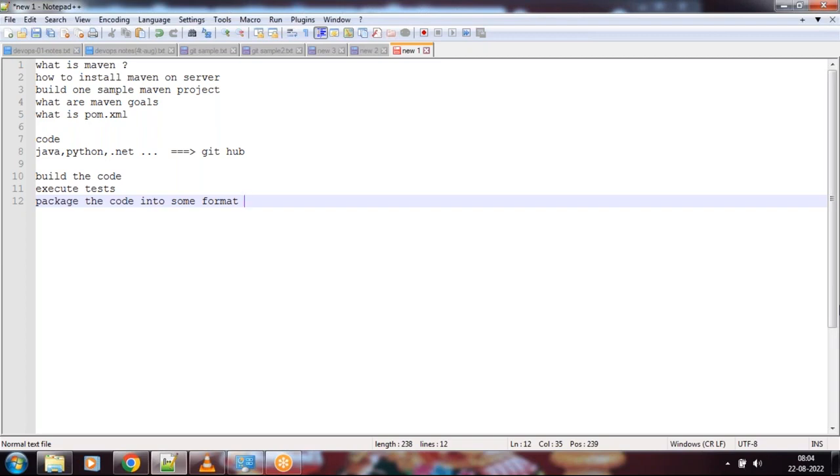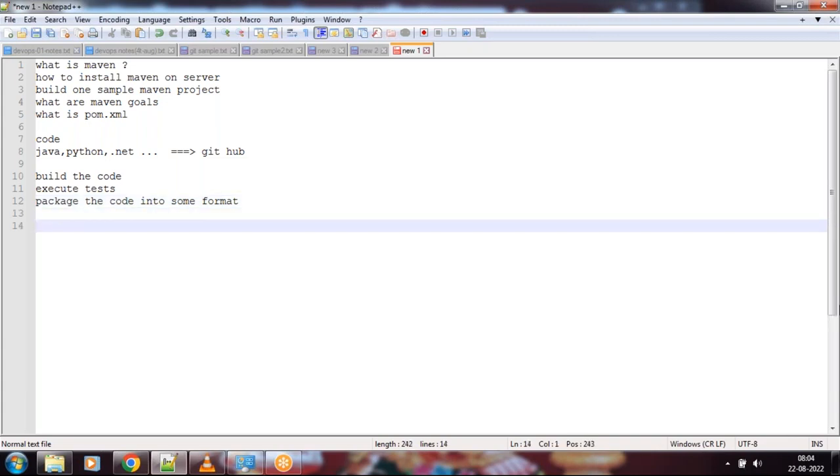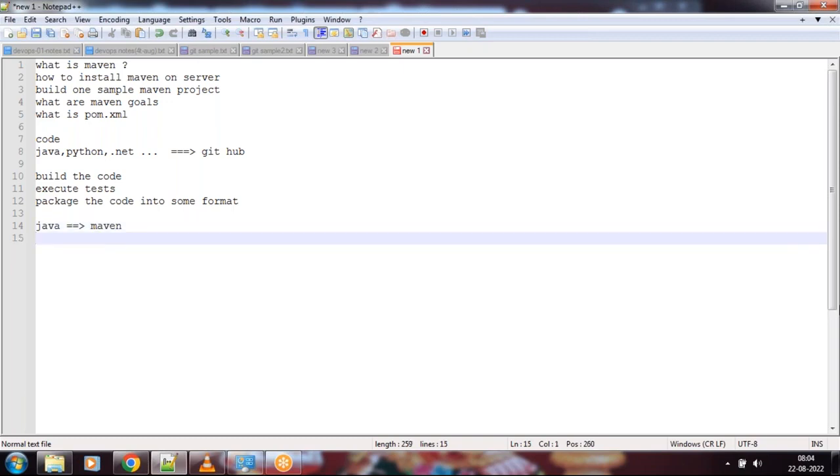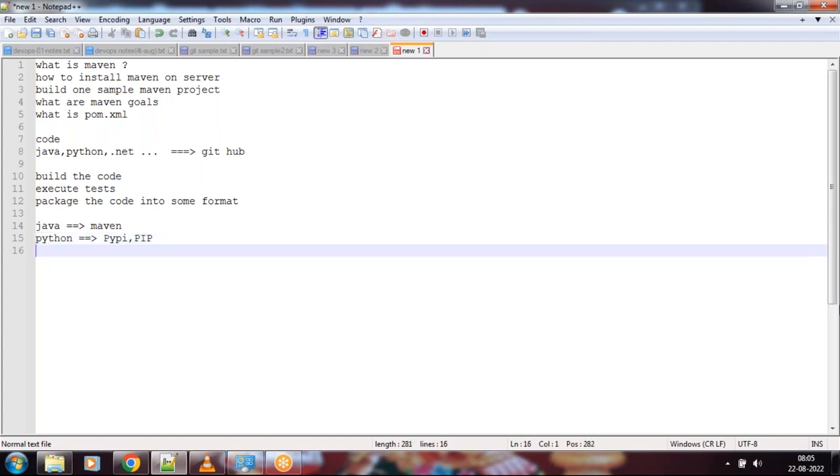Today we are going to discuss mostly on Java projects, but I would like to explain the build tools for other languages as well. For Java we can use Maven, because most of the banking or insurance projects in the market are using Java technology. Very few companies are using Python. For Python, they have PyPA and the pip installer, these kinds of packages to build Python code.